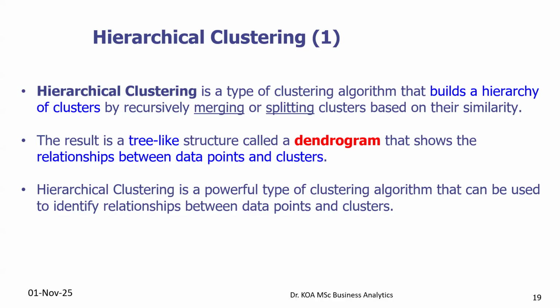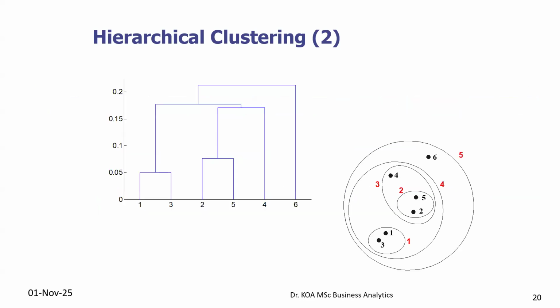The dendrogram, which is a tree, and you're going to see an example soon, and we'll run an example as well in Python. The dendrogram will tell you the relationship between the data points and the clusters. For each data point and each cluster, it will tell you. This is a very powerful method for clustering, and you can normally use it to identify relationships between data points and clusters. And some of you will use it. Not all of you. The majority of you will use supervised machine learning. This is an unsupervised machine learning approach. But a couple of you will use a clustering approach in your work.